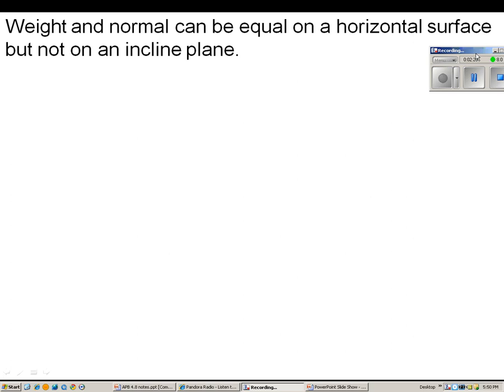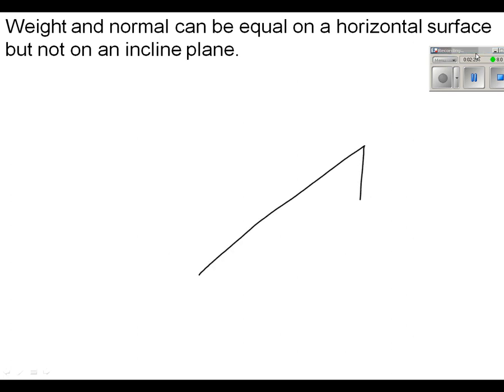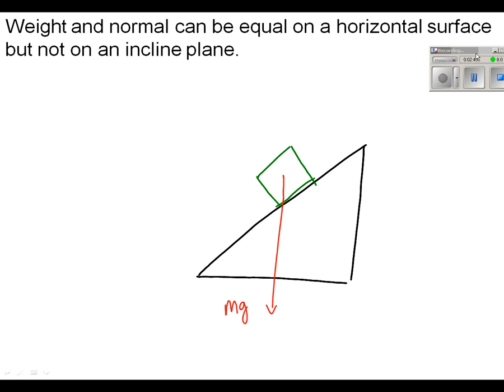So if you have an inclined plane that looks something like this, and this is going to be important to practice this drawing, let's say we put a box on this inclined plane, right here. What we want to do is talk about what forces are acting on this box. We know the weight is straight down. I'll call that mg, we call it w. We'll get used to using mg quite a bit. The other force here is from the surface, and it's perpendicular to the surface, and that is up that way. That's the normal force, and you'll notice that that no longer is opposite of the weight. The weight is still straight down, but the normal force is tilted with the tilt of the inclined plane.